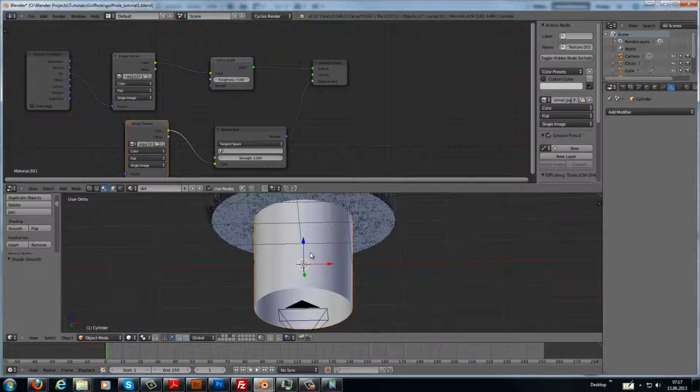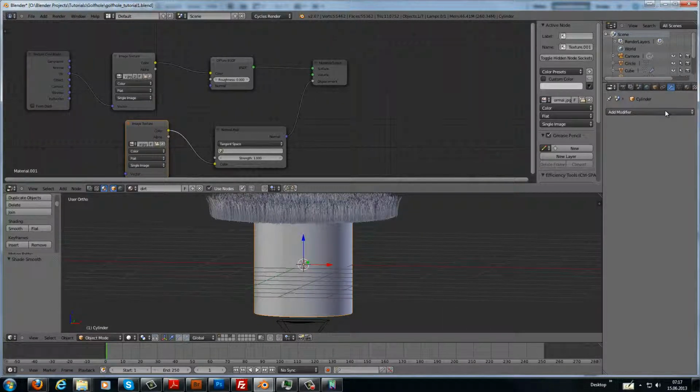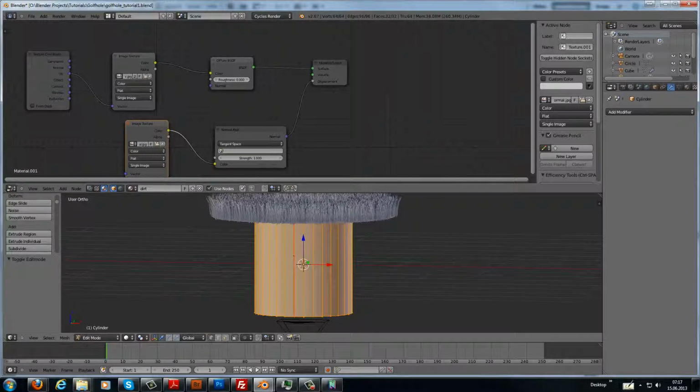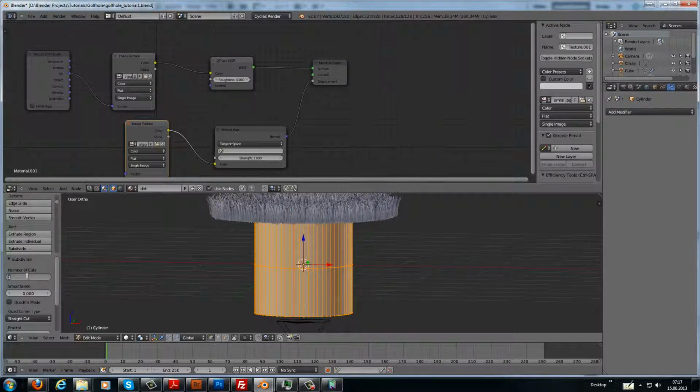Smooth, smooth, smooth, and now we can add some geometry to this. Subdivide by 30. Okay.